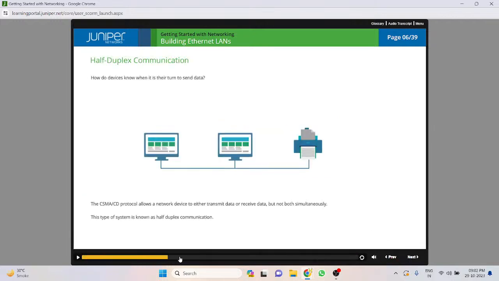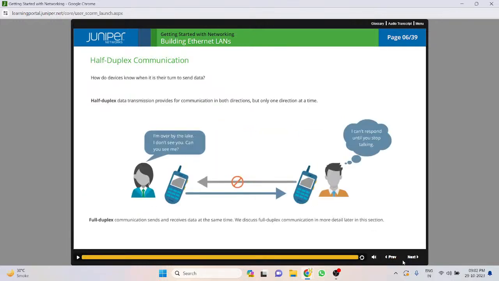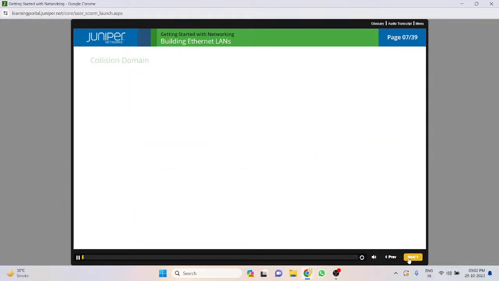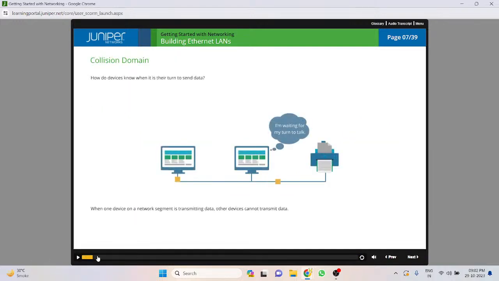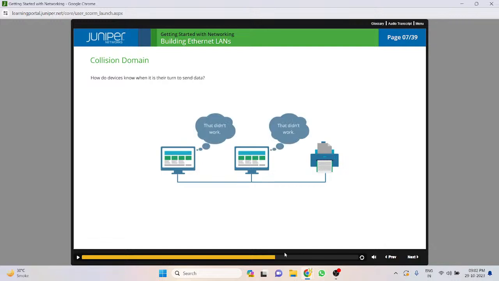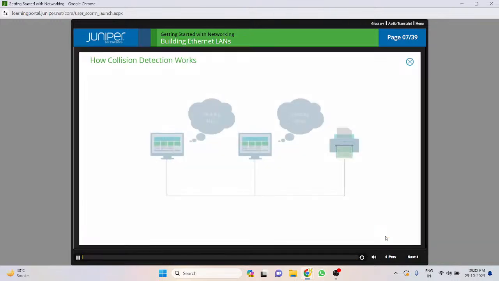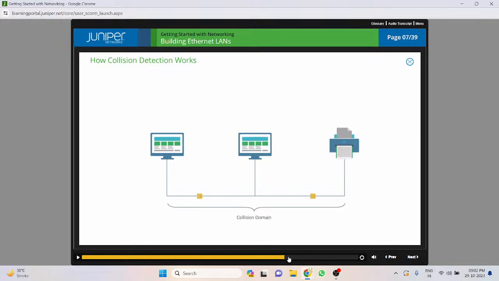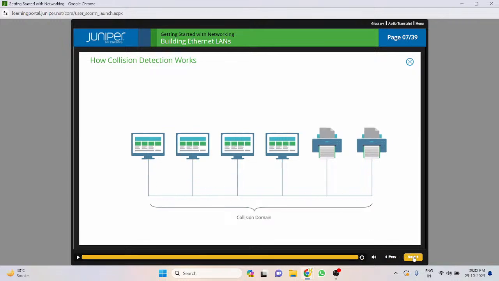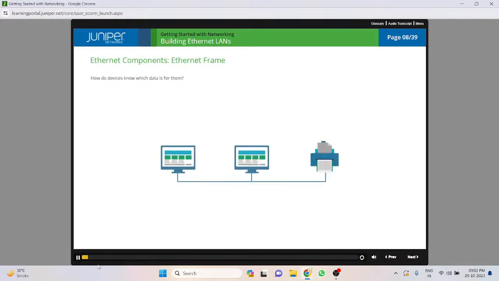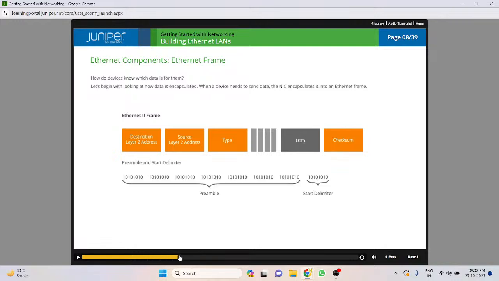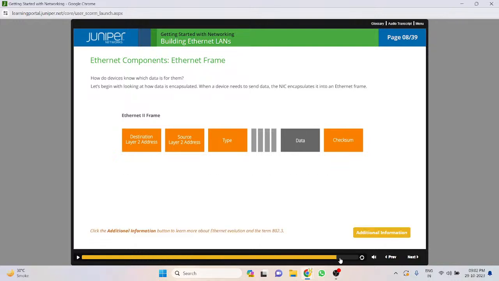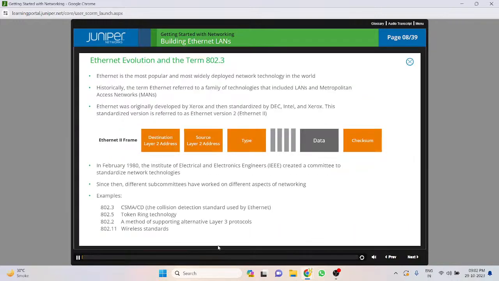Now on a network using half-duplex Ethernet, now let's move on to Ethernet.